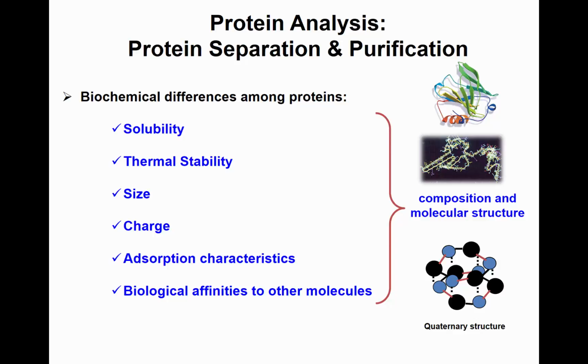So this is a very complex kind of quaternary structure, and isolating it and fractionating it depends on how. If I want to isolate certain units, maybe I should break disulfide linkages. If I want to isolate them completely, I should not only break disulfide, I need to break hydrogen and hydrophobic bonding. So if I know the composition and the molecular structure, I might have an idea how to approach isolation and separation.